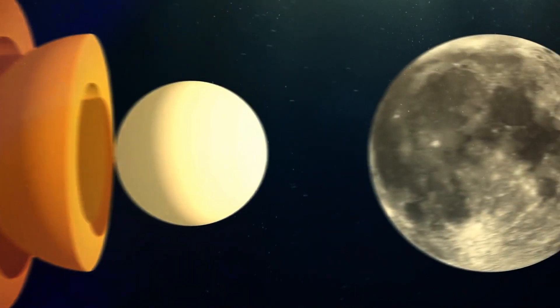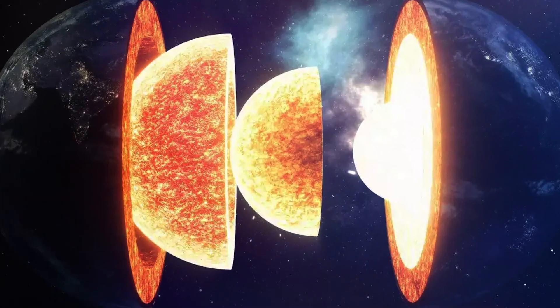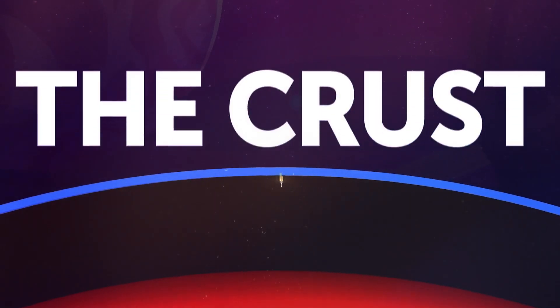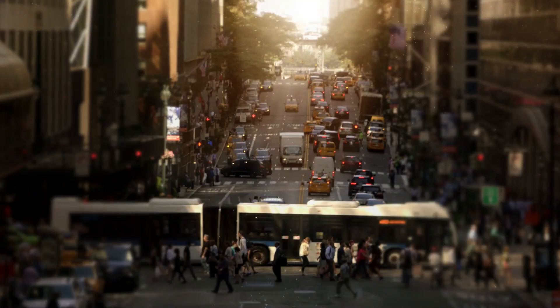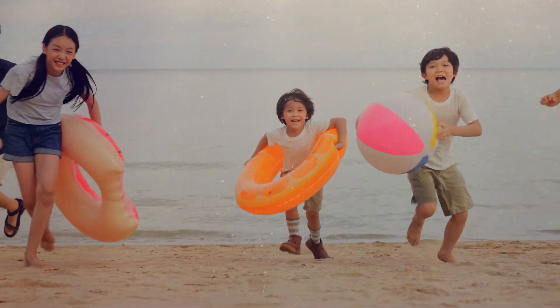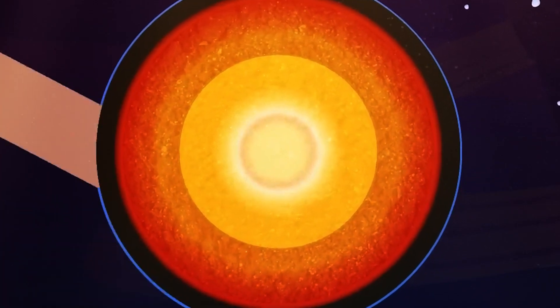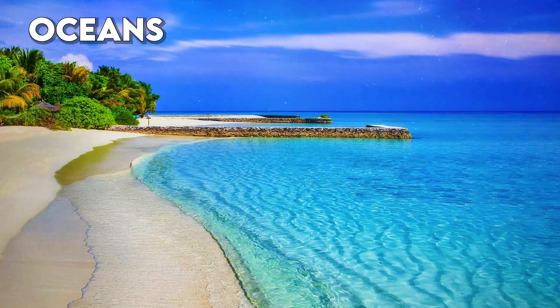Let's break down our home planet like we're peeling an onion, but without the tears. The Earth's got layers, and it's not just about what's on the surface. Starting from the outside and working our way in, we've got the Earth's crust, averaging about 8 to 40 kilometers thick. It's like the thin shell that covers the entire planet. This is where we live, build our cities, and take beach vacations. This layer is pretty thin compared to the rest, making up only about 1% of the Earth's total volume. But don't let its thinness fool you—it's where all the action happens, with continents, oceans, and us hanging out on top.